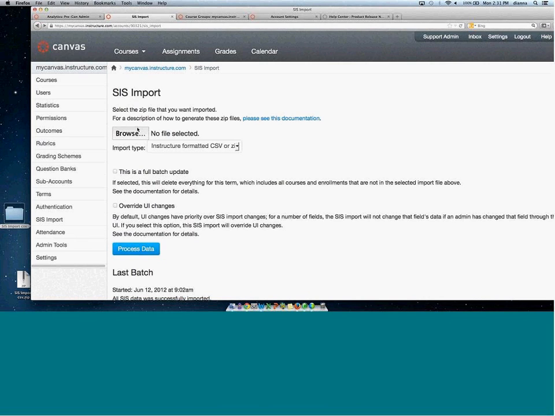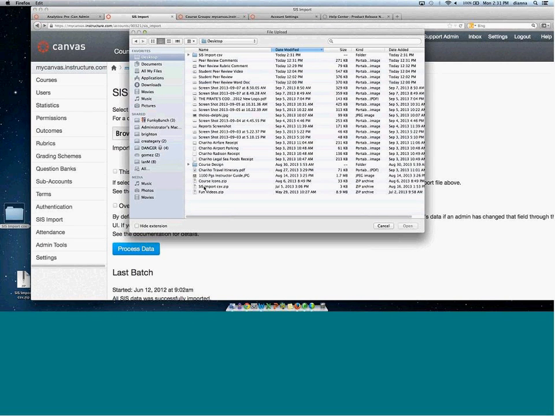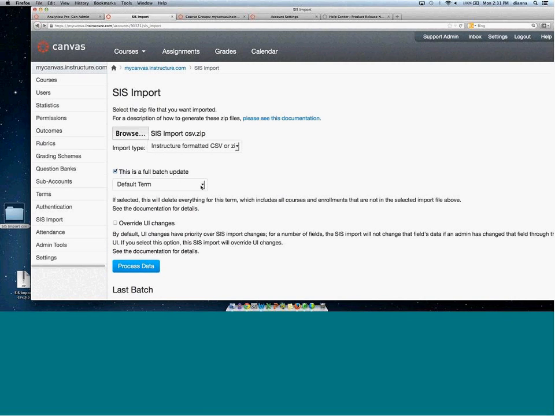And I can just browse and pull in all of those reports from my desktop. So I can open it. On this report, if it's a full batch update, you again select the term.